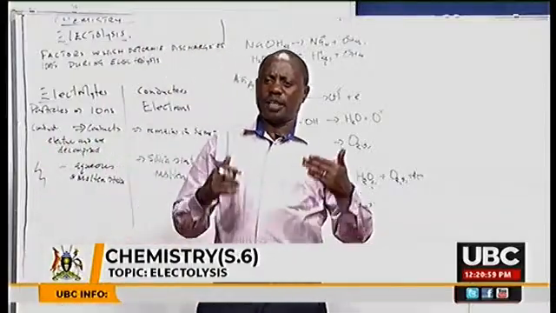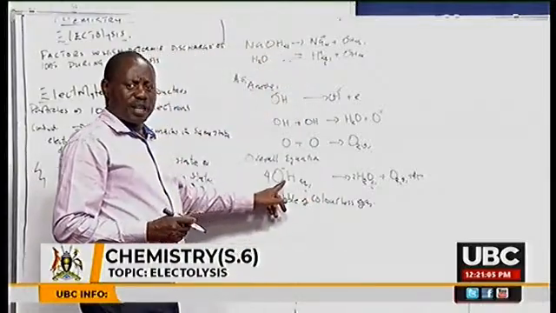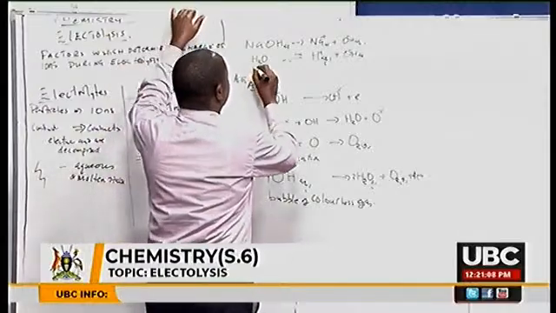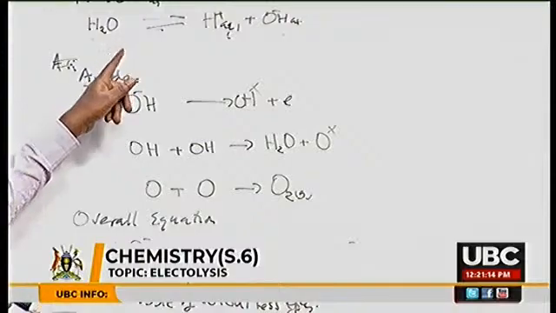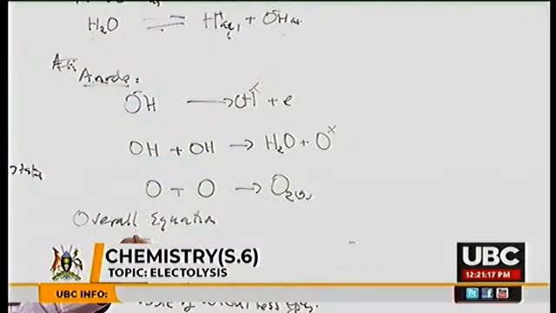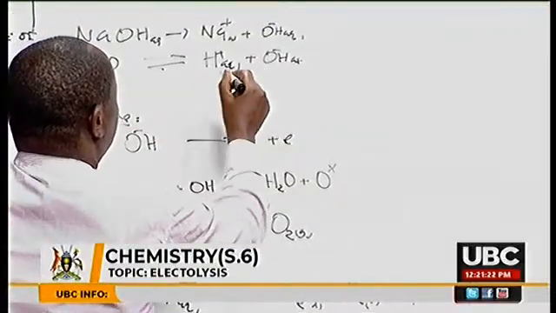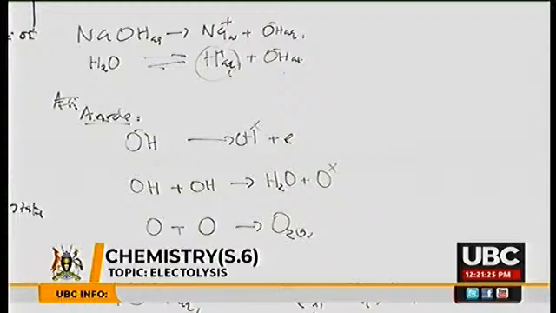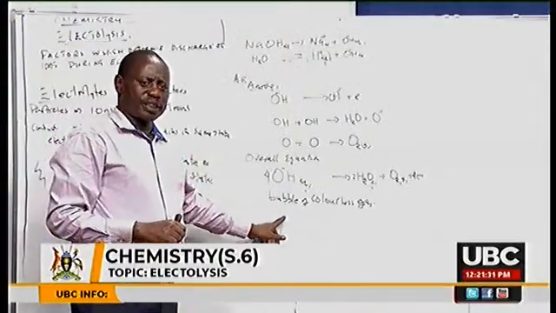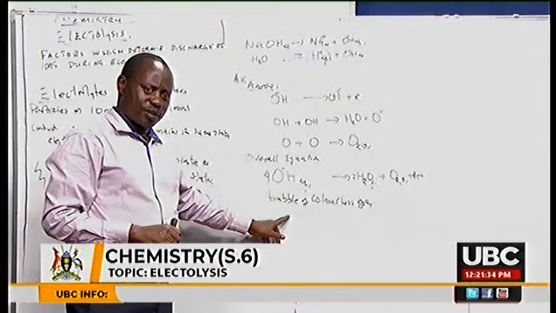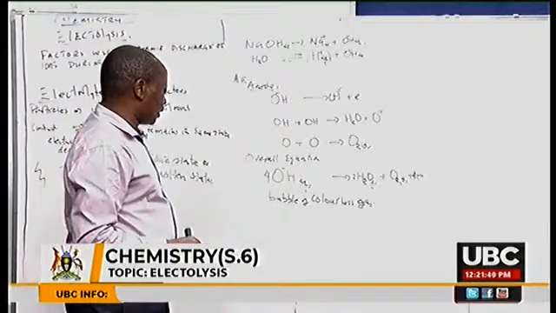We can look at the pH of a solution. Now, when hydroxyl ions are discharged, it means from this equation of water, the equilibrium of water is disturbed. That means the water is no longer balancing. So what happens is more water ionizes, producing more hydrogen ions, and that decreases the pH at the anode. So the pH at the anode decreases due to discharge of hydroxyl ions.